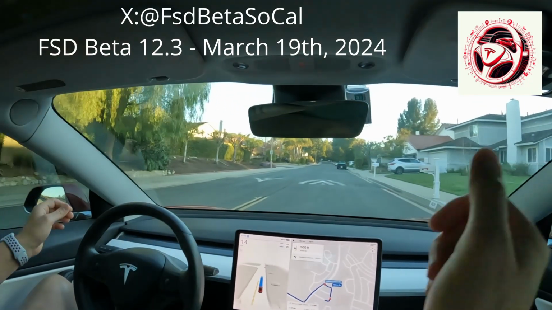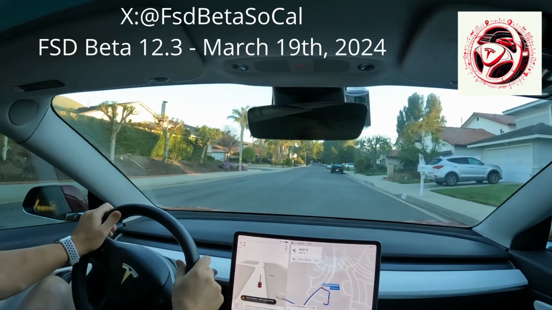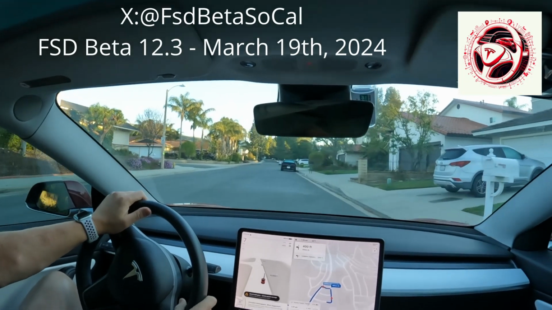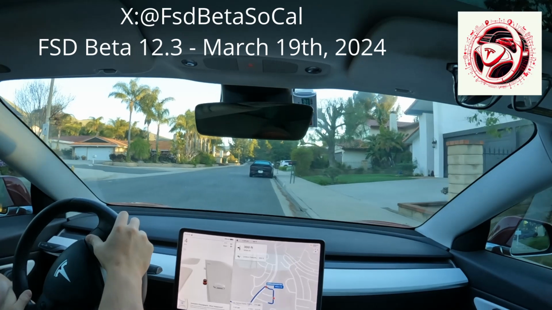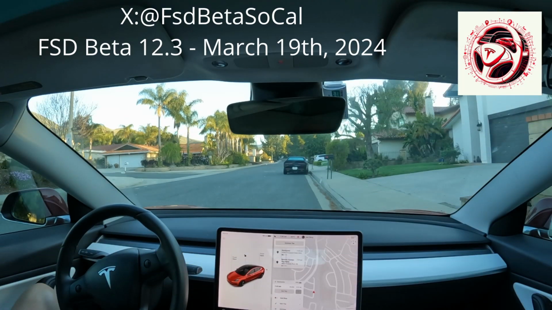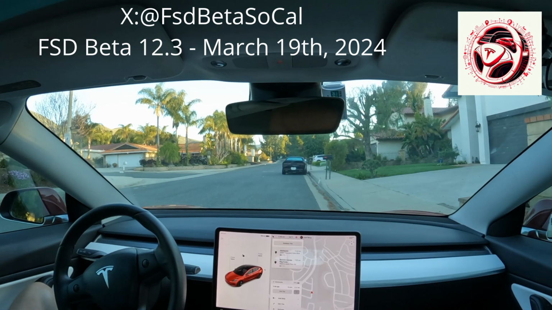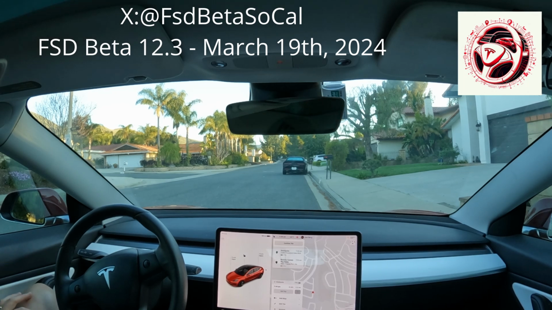Okay, let me pull over and try to work on the camera just for a little bit, because it's dislodged, and then I might find out the recording is not going to work. Okay, we're back. I did figure out the mount situation. It's a pretty new mount, and I guess it got a little loose, but it seems to be pretty stable now and in a good position. So it's not going to bounce around even for speed bumps. Sorry if it's a little bumpy.